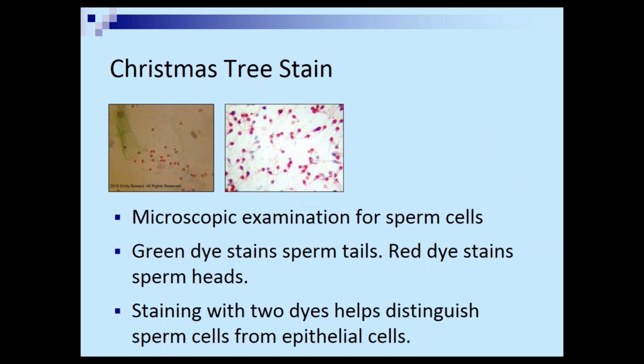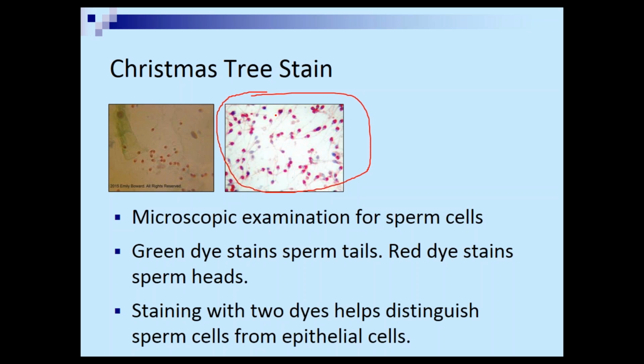It's not called the Christmas tree stain because it's festive or only done around the holidays or because Starbucks hates it. It's because you use a red stain and a green stain. Here, with the previous slides, the sperm cells were nice and neat. But if you're trying to find sperm cells in a vaginal swab from a sexual assault kit, you're also going to have a lot of female epithelial cells. If you don't stain the slide, you just get a slide with a bunch of semi-clear splotches all over the place, and it can be difficult to find the sperm cells.